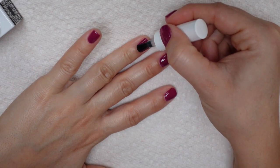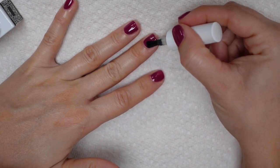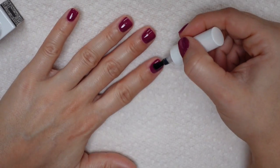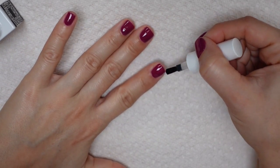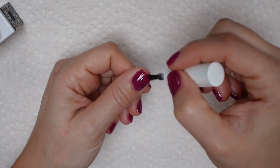So I'm painting again, a nice generous coat of this on all of my nails and capping the edges. We are sealing this manicure in. This is the final step. I love how glossy they look. I love how easily this polish applies. Overall, I've been pretty happy with the application portion of this line. Once that top coat is on, I'm popping them into the lamp for another 60 seconds to cure.